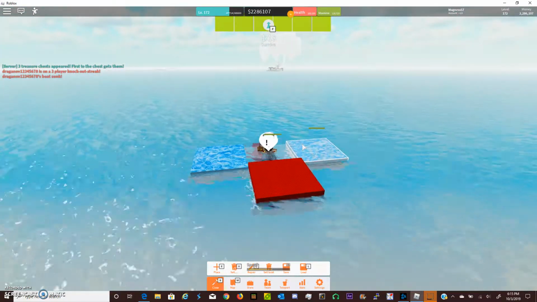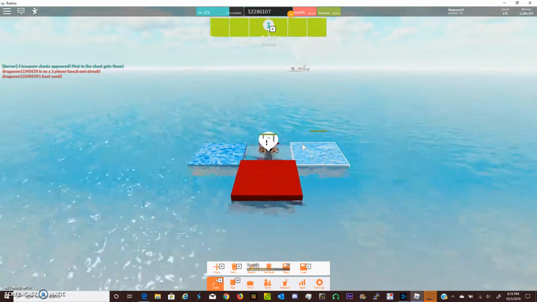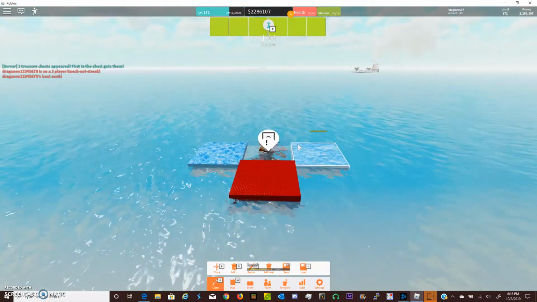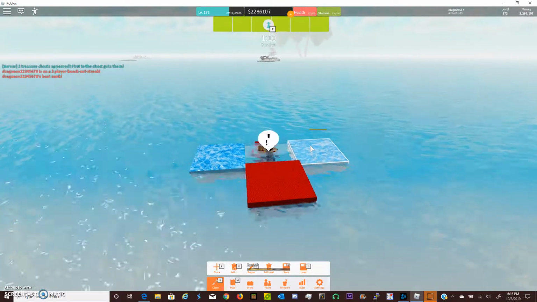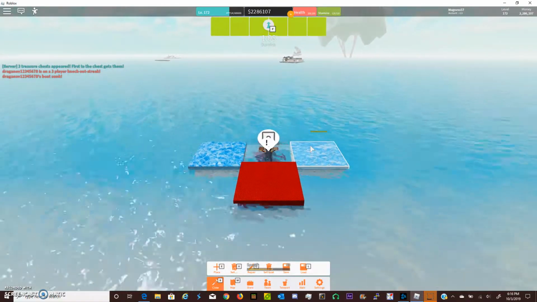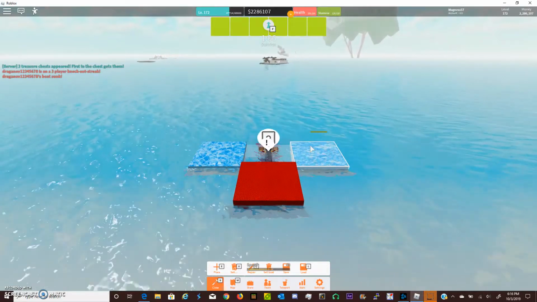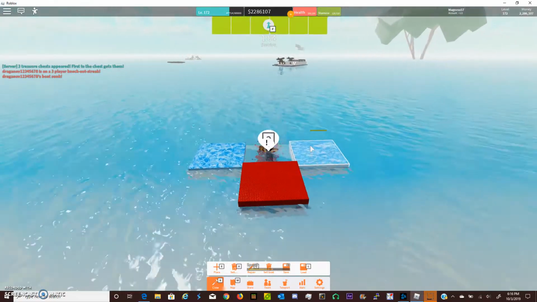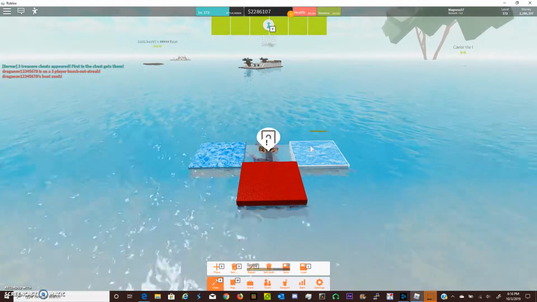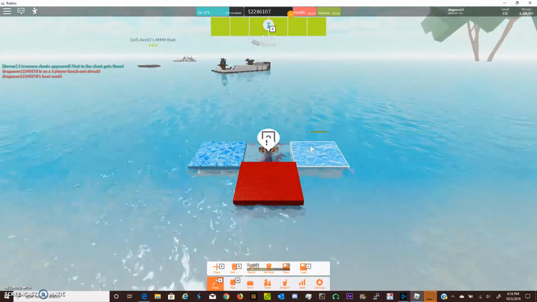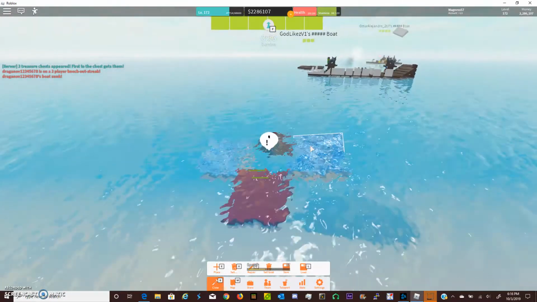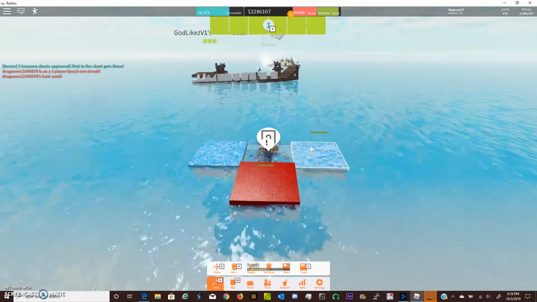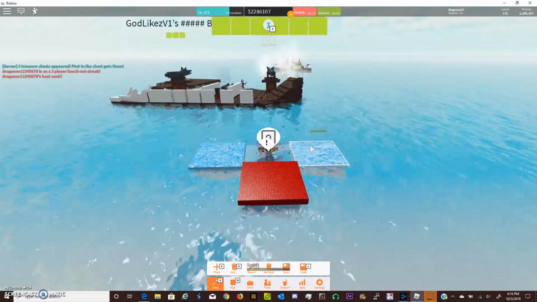Now I'm going to show you this in action to show you just how powerful this is. But the reason why I'm showing this is because since not a lot of people know about submarines and I primarily run them, it would be cool to actually have a submarine battle eventually sometime in the future. And the more people know, the better the submarine designs will get. And just the better and more fun this will be. So here we go, we're coming up on someone. And let's light him up.